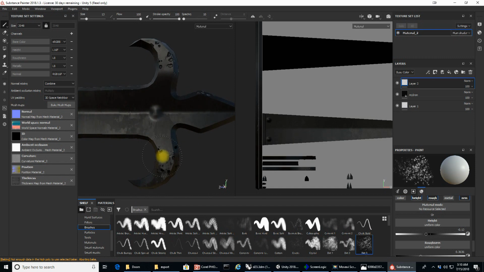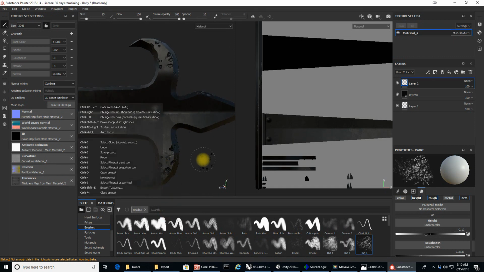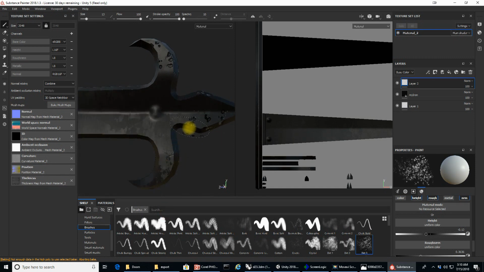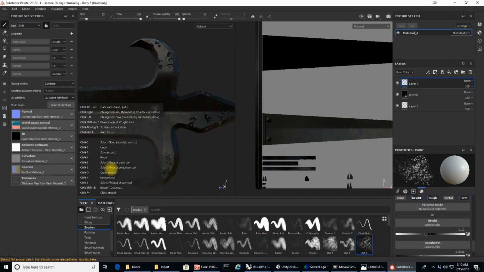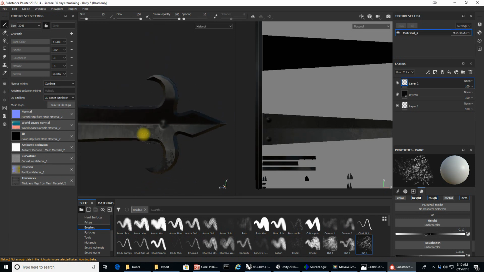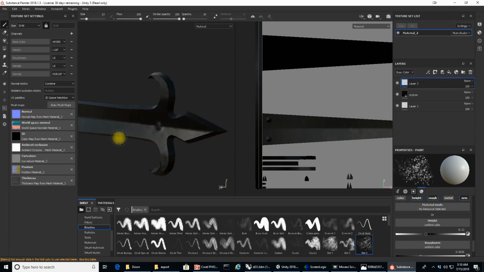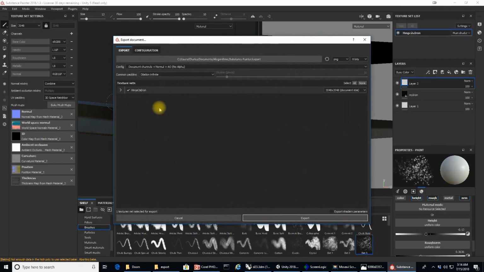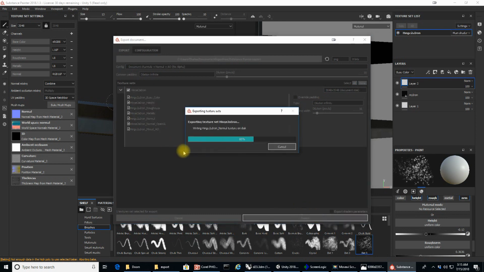And I may make 2 or 3 versions of this where I've got one good-looking one and then one with some of this crap on it. So not all of them look exactly the same. They would share all of the same maps and the model, except for maybe the normal map that has this crap on it. And I would just swap out the normal maps in the game, maybe even procedurally. All right, let's go ahead and export.